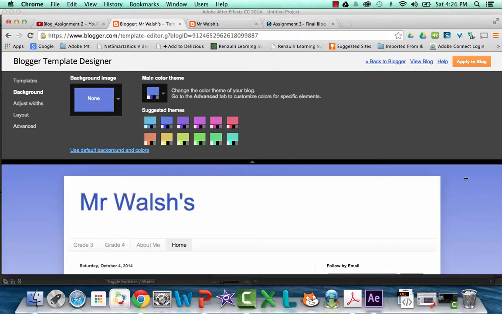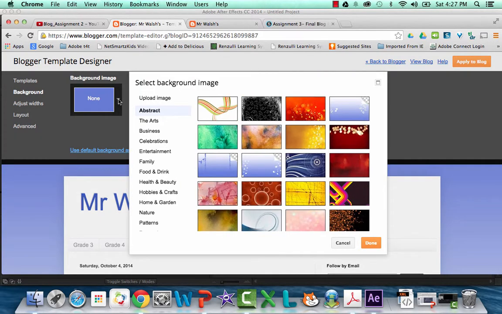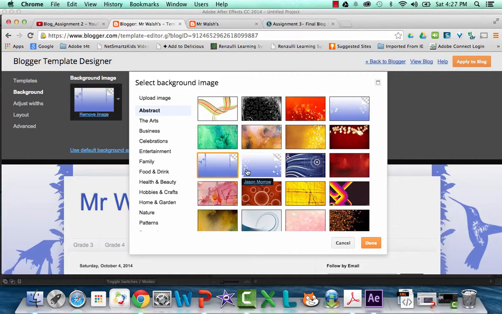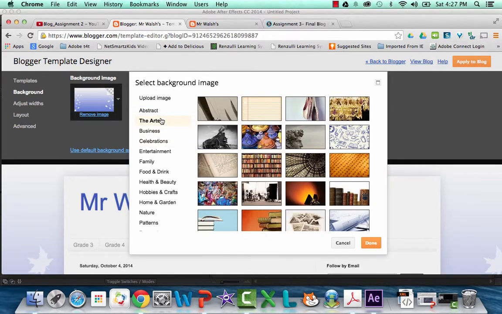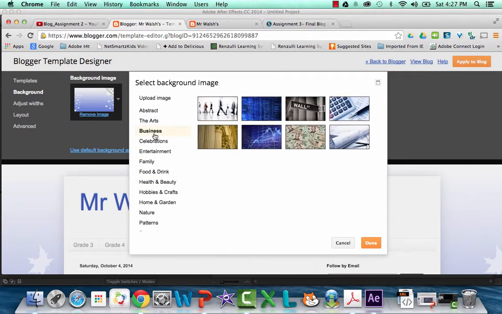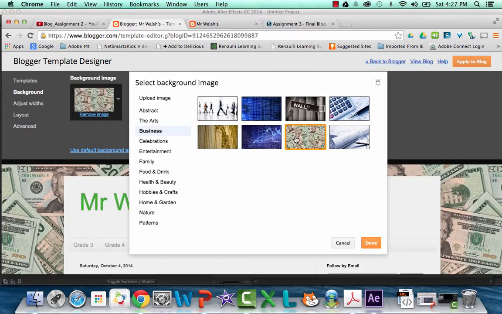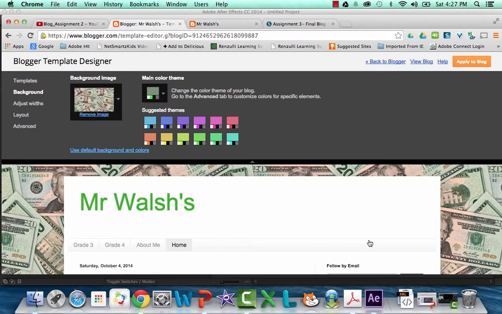Well, I'm still kind of not too thrilled about the plainness of this. So I'm going to click on this little drop down here, and I get a bunch of backgrounds. You can go from anything from extremely annoying to very nice in here. So I'm just going to click on this thing with these little birds. Don't like that. Don't really like the leaves. And you can just keep clicking your way through these until you find something that kind of gets you. Let's go with the money thing here. Let's say we're teaching an economics course. Done. You say, well, that's a little busy.